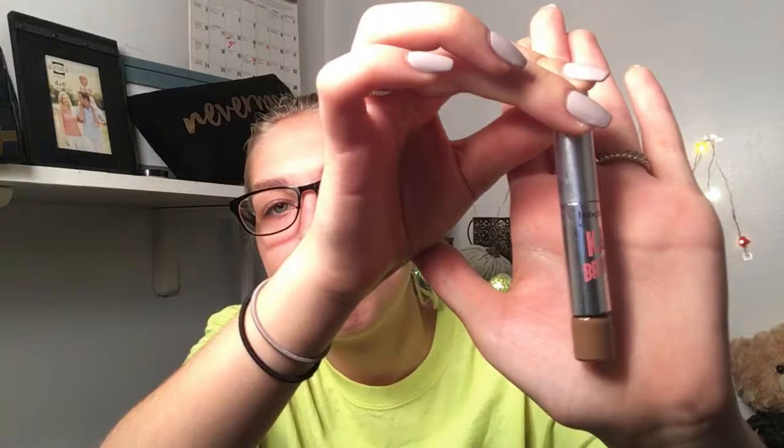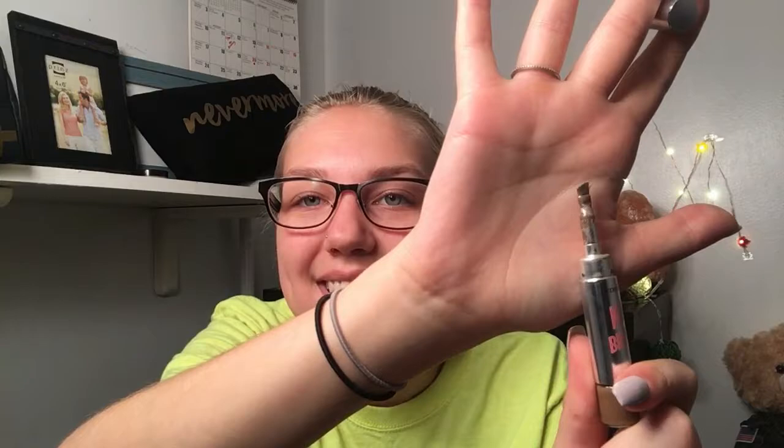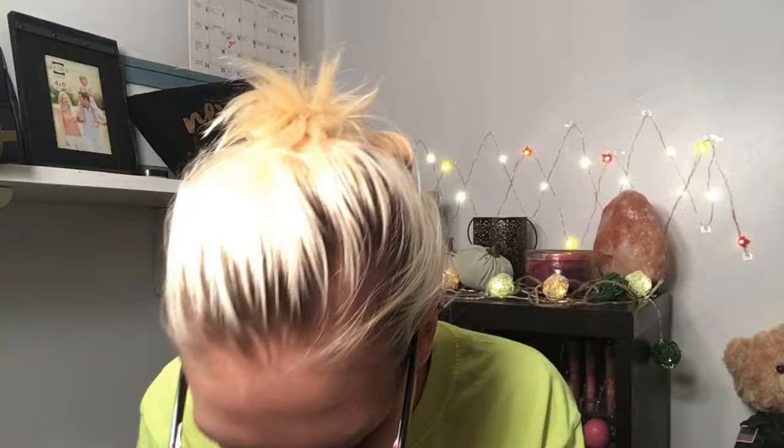To go to eyebrows — this I got as a Christmas present. It is the sample size. This is the Benefit Brow product — Cabral Goals. What I love about this product: one, the brush comes with it — yes! And two, the product literally unscrews. This was smart, this was convenient. What I love most about it is it is a gel-to-powder formula.